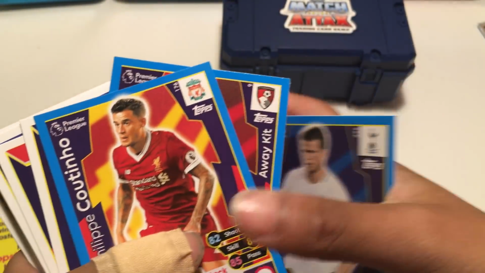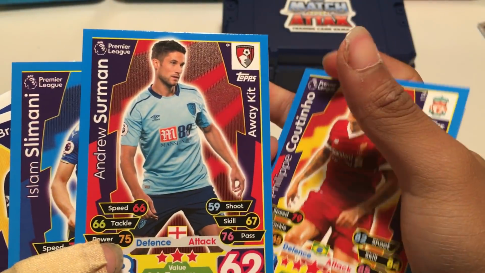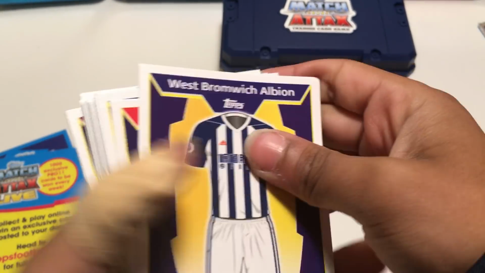Also you do get free base cards. Do you have Eric Dier, Firmino, Sermon Away Kit, and Slimani? Those are four or five base cards.